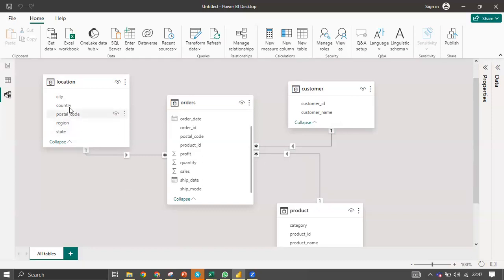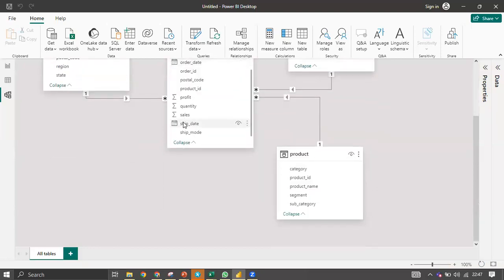If I want to achieve a snowflake, I'll remove the customer ID from this other table and put it in location. So I'll connect the customer to the location and then connect it to the other table. The star schema is always more effective. The snowflake only works when you cannot link the table directly. You now get to attach it to another dimension table.